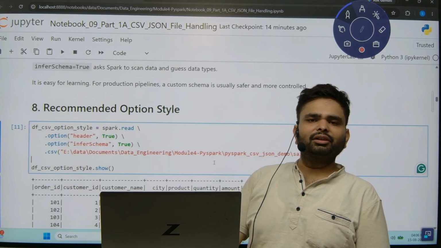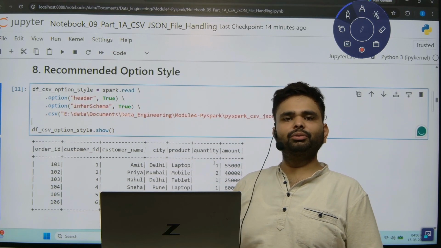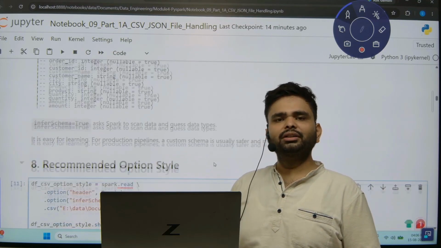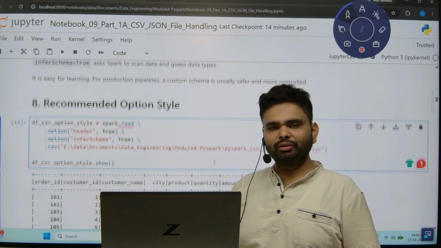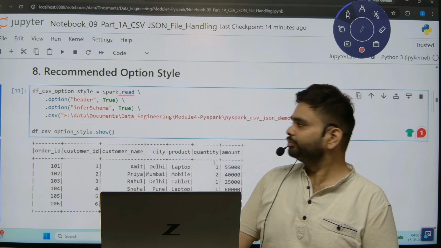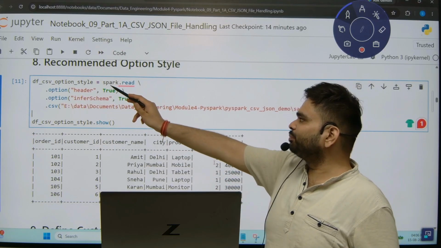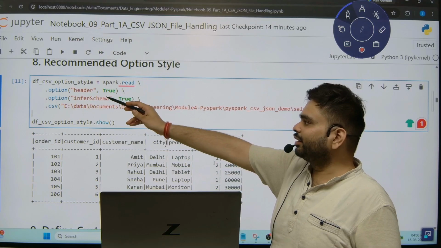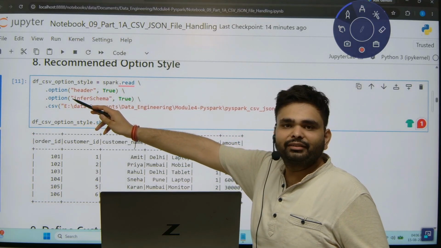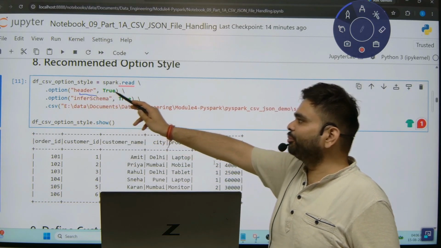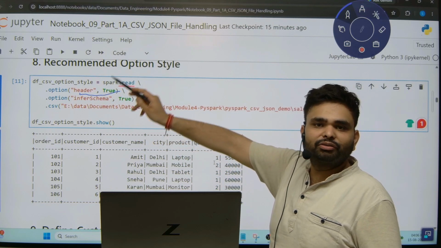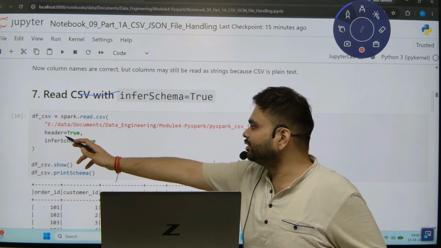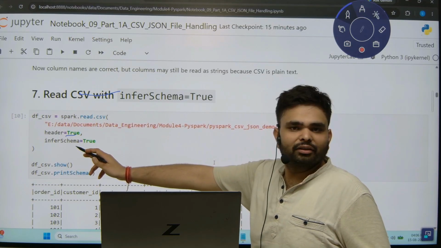In the production system or in the actual industry, we don't use those commands directly, like .read.csv. To make it more readable or more usable, we use the .option command. For example, what we have used is spark.read and a backslash to format it, to put it on the second line, .option. Inside the option, we will pass the parameter header equal to true, which we have used earlier. How have we used it? Like this, as the parameter of the function.